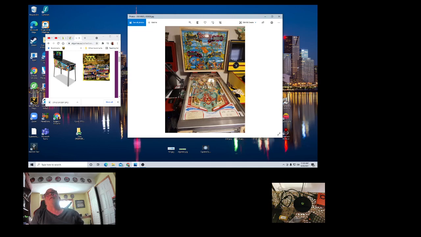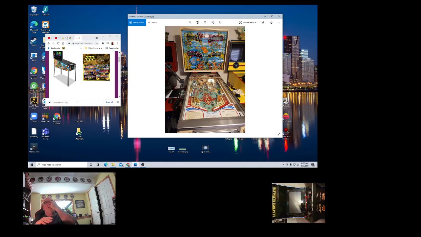Now, I'm going to digress again. This is my baby, 1977 Stern Stingray regular pinball table. Advantage, cool. That's the only advantage. Extremely cool. One game, one table.